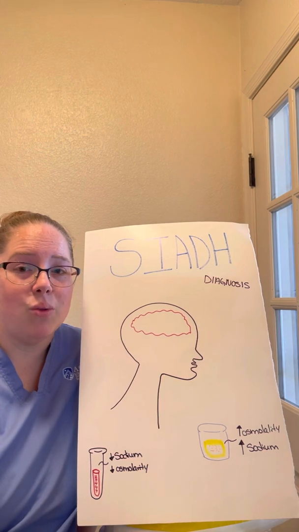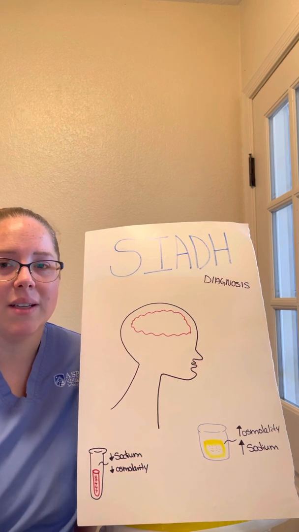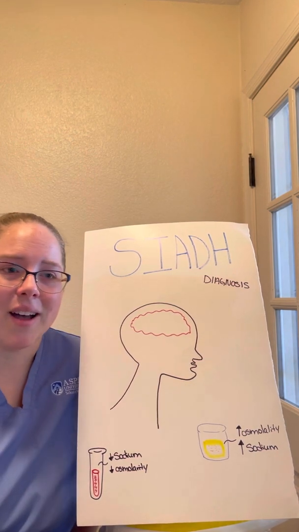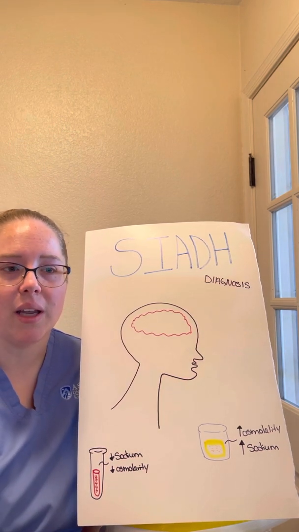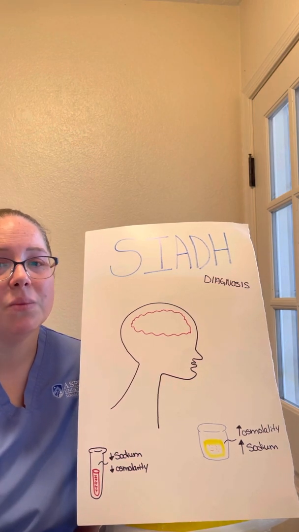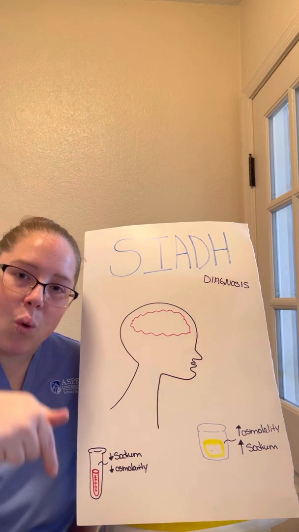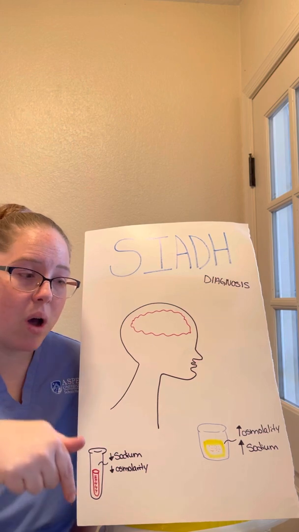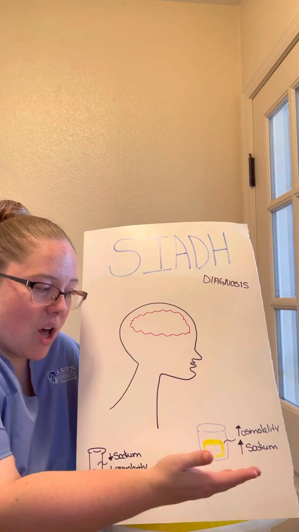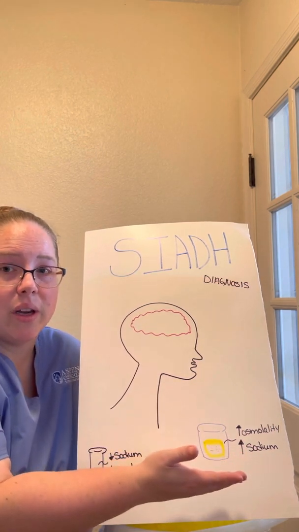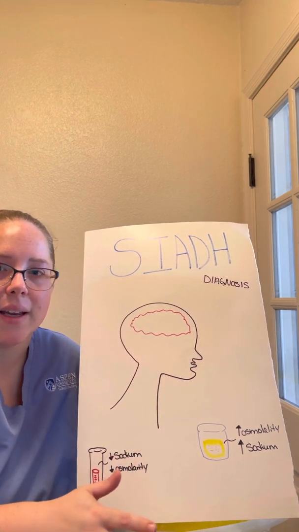So when there's a low sodium level, the blood will be diluted and the posterior pituitary gland will still release ADH, even though it should not. All the extra ADH inappropriately is causing the kidneys to reabsorb more water, causing a low blood sodium level. So when there's a low blood sodium level and a low plasma osmolality, combined with a high urine osmolarity and a high urine sodium level, this is a red flag for SIADH.